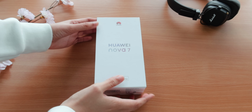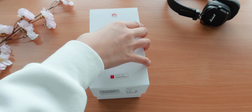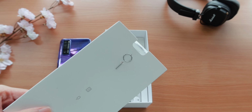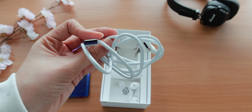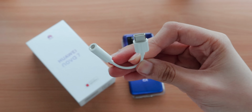So here we get the usual white packaging from Huawei, and lifting up the lid, we're immediately greeted with the phone itself. Ooh, shiny. Let's set it aside first. And then we have the smaller box with the SIM ejector tool, jelly case, and manuals. Other things you'll get are the power adapter, Type-C cord, I like the purple accents, some regular earphones, and there's also a Type-C to headphone jack adapter.